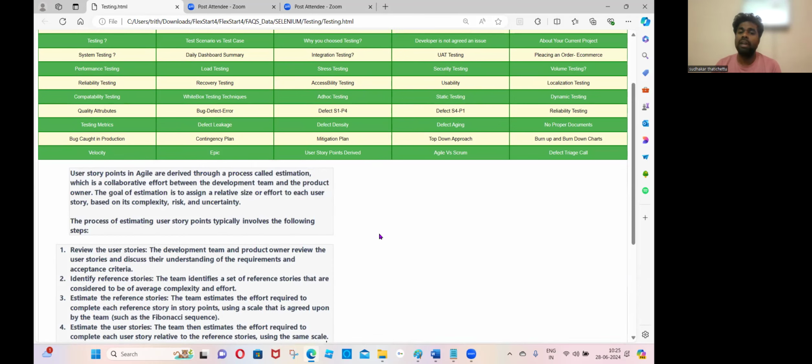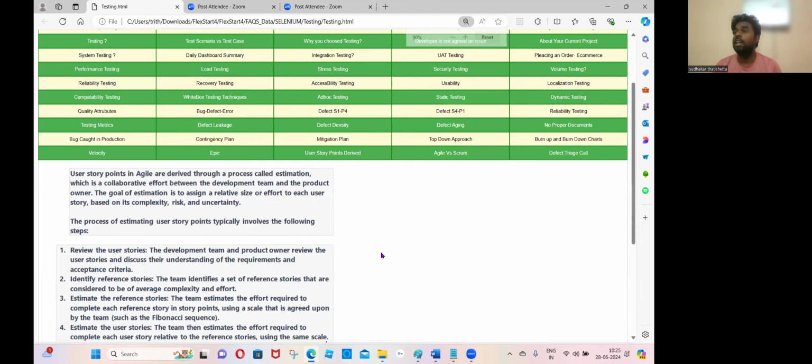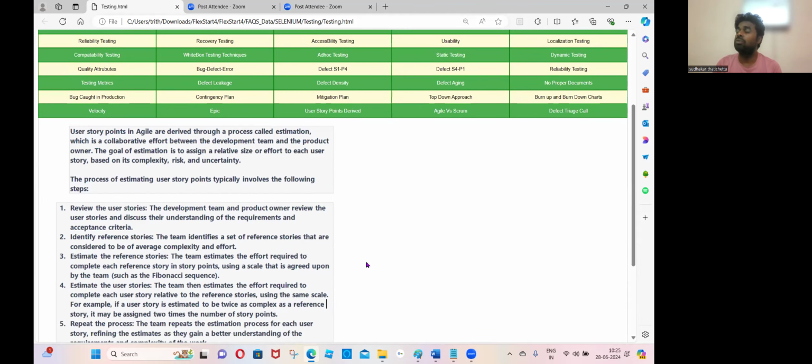So how do you derive user story points? They will give some user story requirements and acceptance criteria. This is the description of the new functionality and it contains some story bullet points. For this, you have to justify and verify. They will give a requirement user story, and for that user story you need to give some number. Is it 5? Is it 7? Is it 8? Is it 3? You have to justify and determine that number.